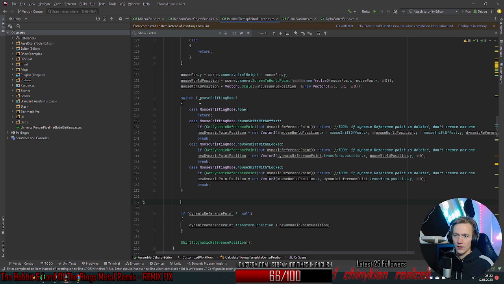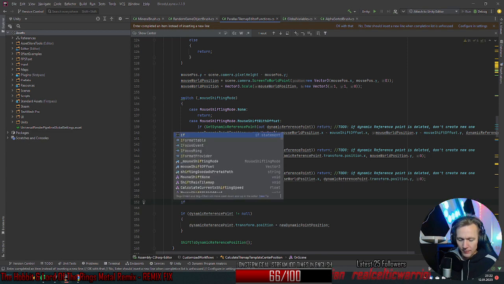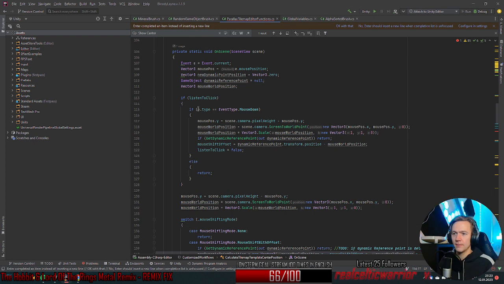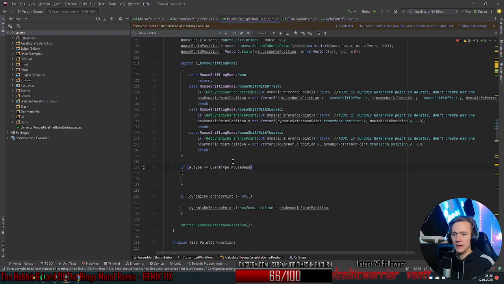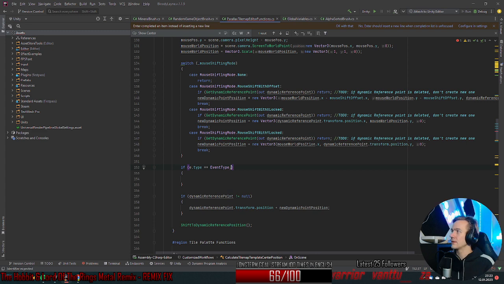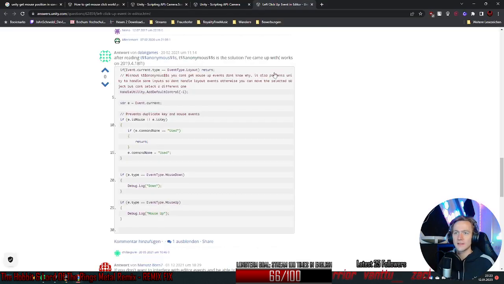But in that case, we do some stuff, check these modes, and we have to basically catch if the escape button has been pressed. So if event type dot, can we get the button escape? No. So we are left with one last task.